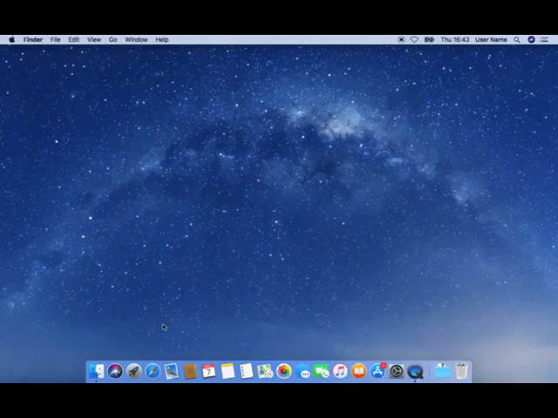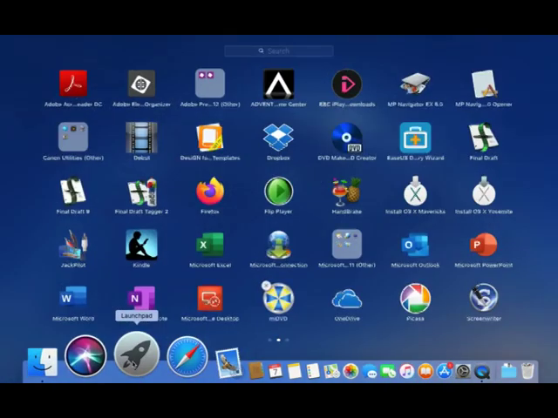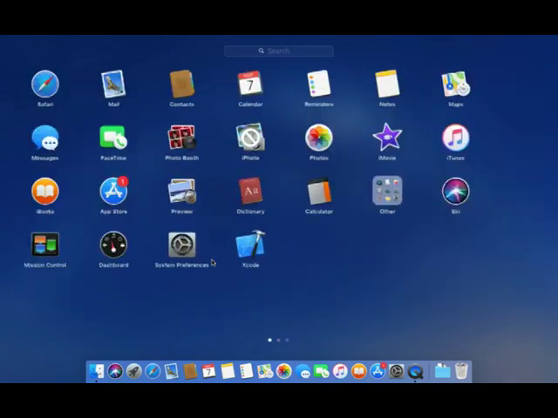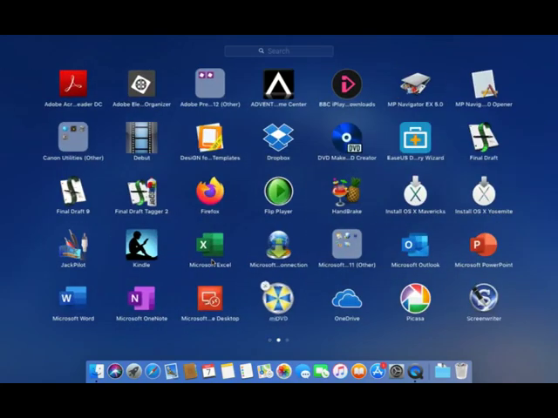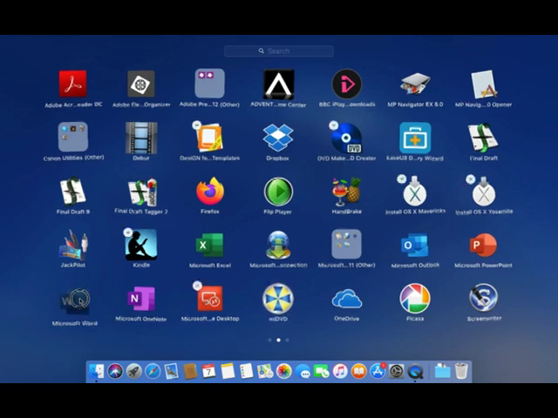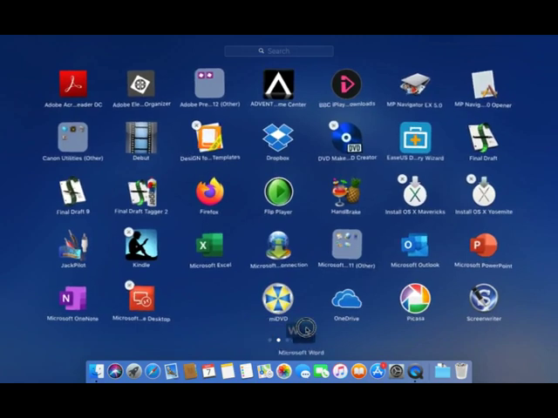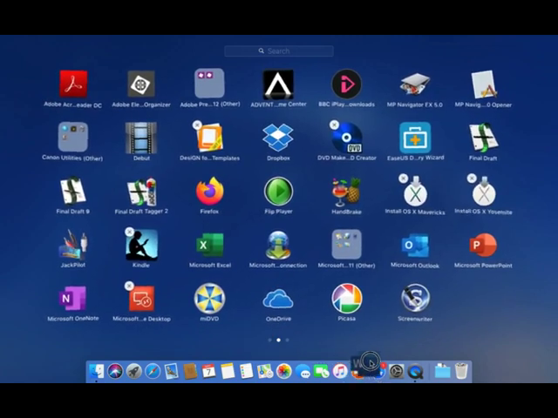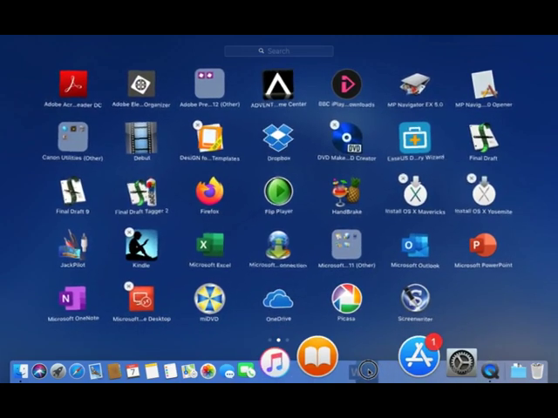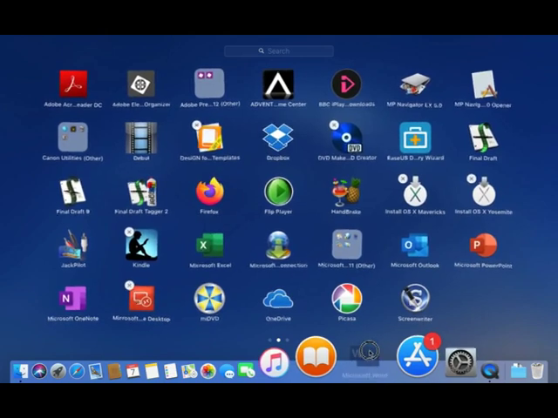To do that, we open the Launchpad and flick through the screens until we find Microsoft Word, which is here. Click down on Word, and then without letting go, drag it across here onto the dock. Bring it right down into the dock and let go.